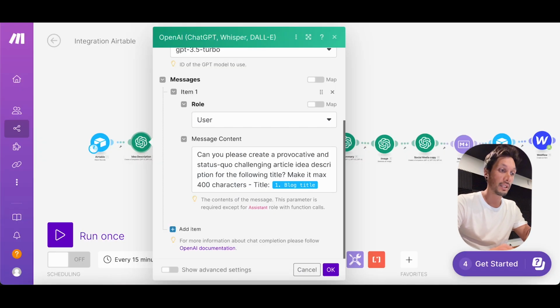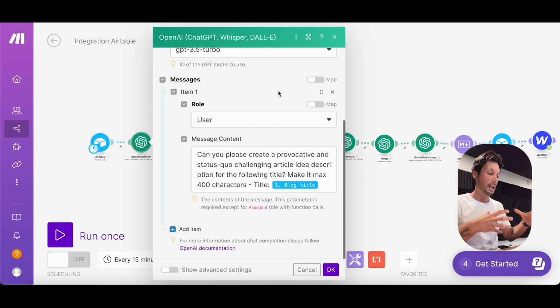Why? Because I don't want to write an article based on a blog title. I want to have a proper idea description, and then the AI can grab that plus the title plus several other things like keyword research, like backlinking, and with all that information, then create a blog. That's the main issue people have when they create AI-based articles. So the content is not good because they just create a prompt asking for a blog article.